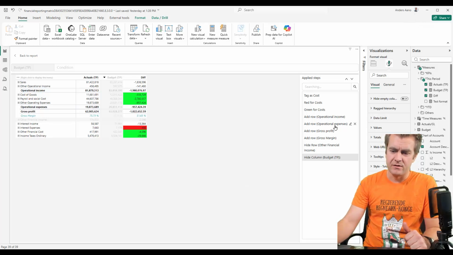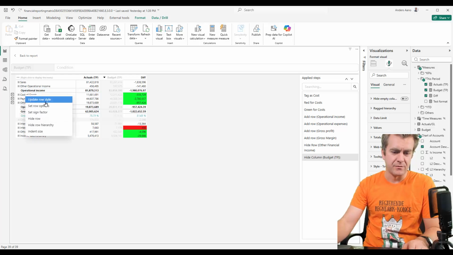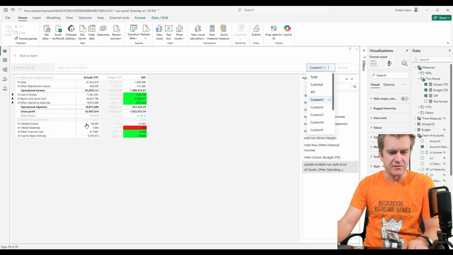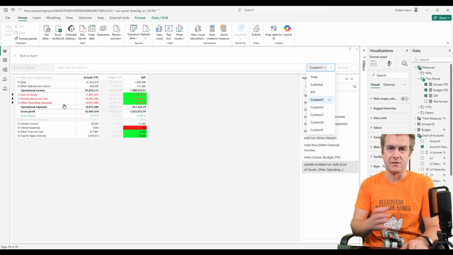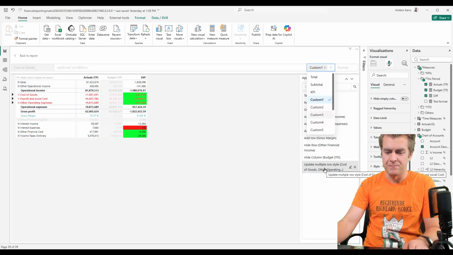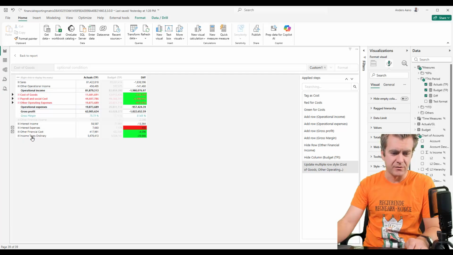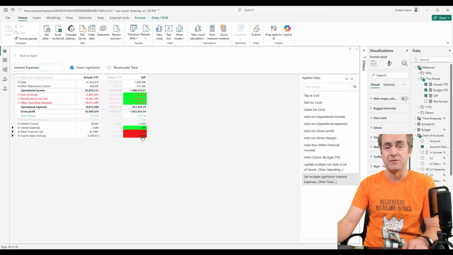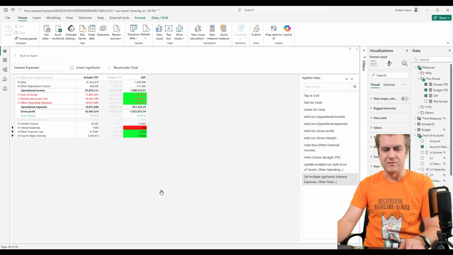So that was step renaming. It was multi-select. Hold Control and click, and you get the indicators that you're selecting multiple rows. You can use this for update row style as well. So if you have a style you want to apply to certain rows, you can do all of that in one go. So this can be pretty useful. You can also set the sign factor for multiple ones, so I can invert all of those at the same time. And then you see the conditional formatting is also changing because the invert sign factor has been applied.